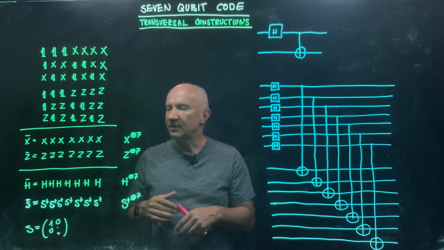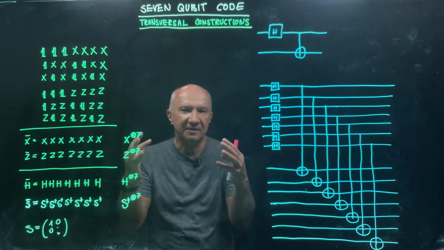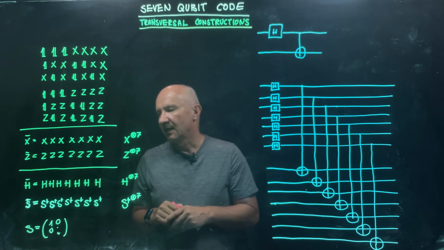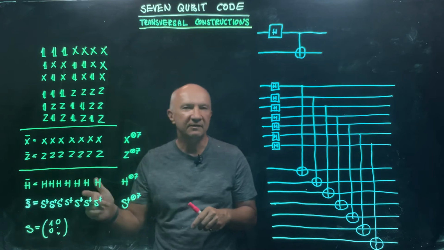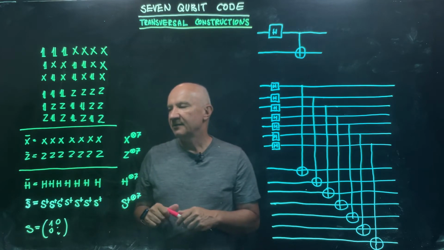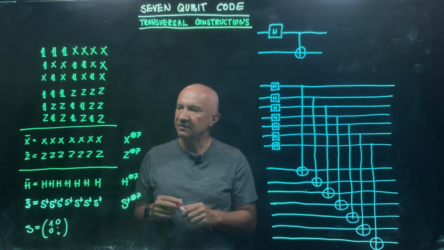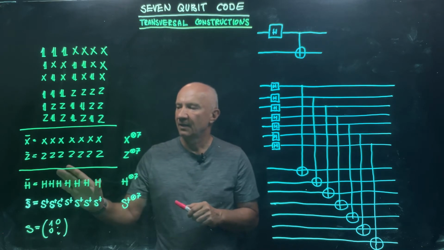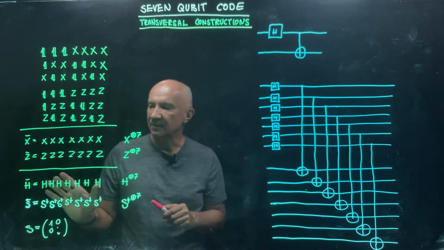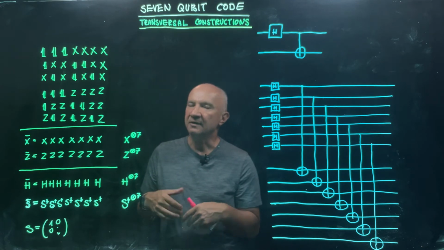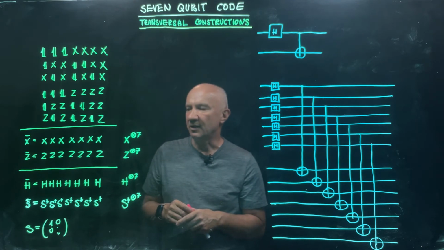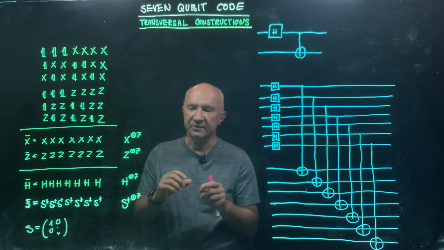Now, what about the normalizer, but not within the Pauli group? But we just go towards the unitaries, and then we look at the Clifford operations. And again, you can easily convince yourself that the Hadamard can be then nicely implemented on the encoded qubit by applying the Hadamard gate to every single qubit.